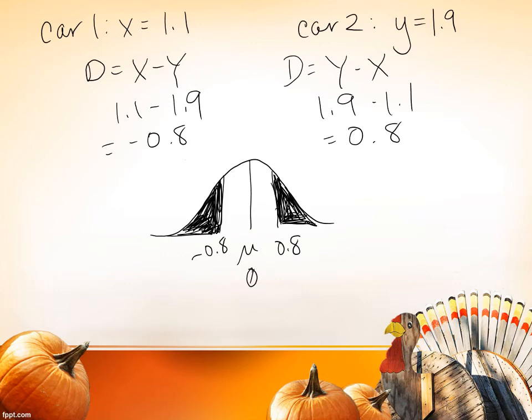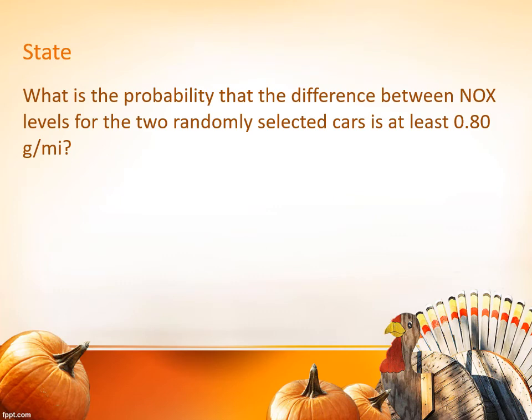So I want to see what's the likelihood that it could get 0.8 or be larger than 0.8, or what's the likelihood that it could be negative 0.8 or less than negative 0.8? So I want both of these things at the same time. So I'm looking at two sides. We would call this a two-sided test. I'm looking at two sides of the probabilities, not just one this time. So I'm going to have to find out what this side is here and add it to what this side is.